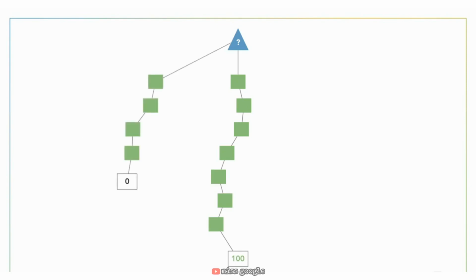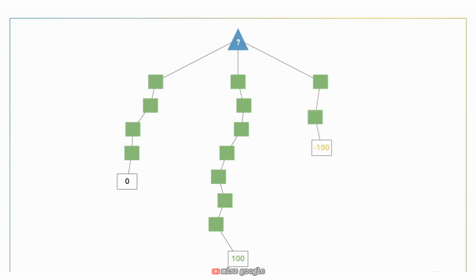Instead of calling an arbitrary function, we could keep on playing the game by making a random move, then another, and another, and so on, until we reach a terminal node. In this example, it's a winning scenario of value plus 100. But we don't have to stop there. We could play another sequence of random moves for both players until we get a terminal node again. This example shows a tie. That's a value of 0.